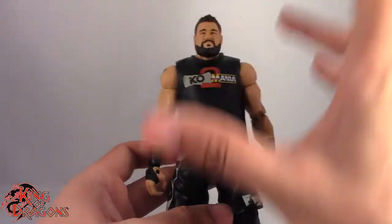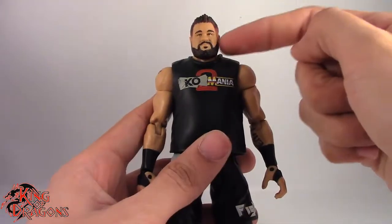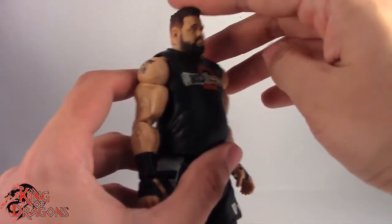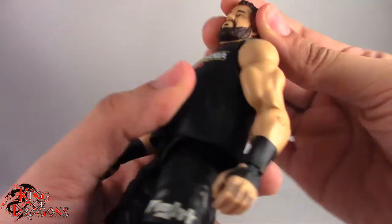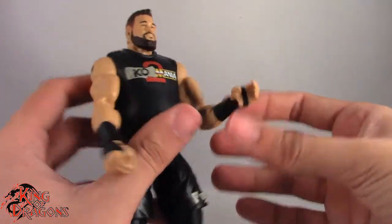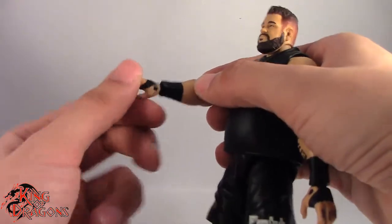But anyway, moving on to Kevin Owens' articulation. He has a standard Elite articulation. Now, his head sits low on his ball joint, so we really don't get much up or down movement, but we do get it. And he does have some slight head tilt. Head does turn left and right, no problem. Arms do a full 360. Swivel at the bicep. Single jointed at the elbow, giving you just a little better than 90 degrees. He swivels at the wrist as well as has a hinge.